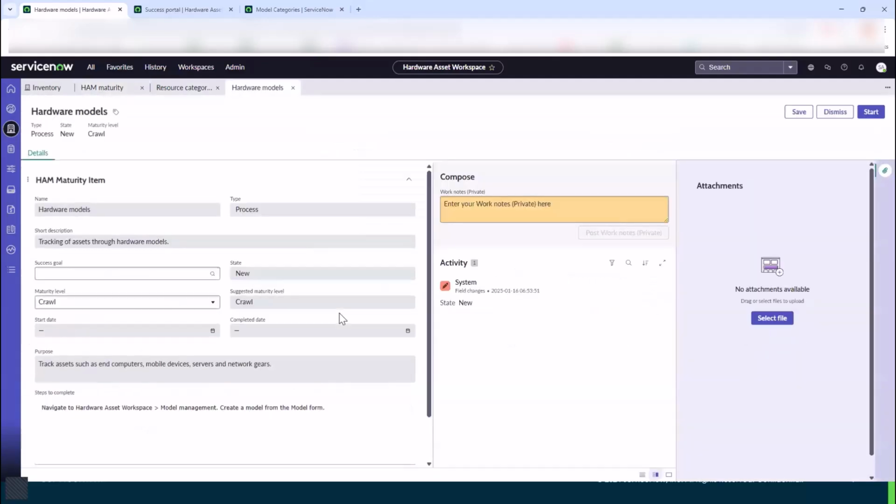We're going to talk about hardware models, right? And this is basically, do you know how your models are being created? Have you got all of your models created, or do you know how to create models within your instance? Models can be created through multiple different ways. The odds are, I don't think anybody here said they're a greenfield customer. That means you probably already have tons of hardware models in your instance, because if you have any kind of discovery source like ServiceNow Discovery, SCCM, Intune, whatever, the odds are you have hardware models already in your environment, and they're already automatically being created.